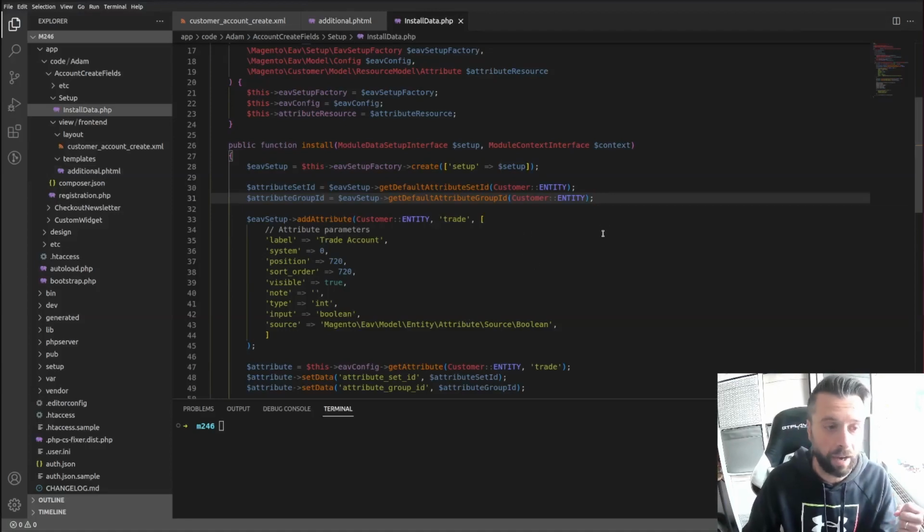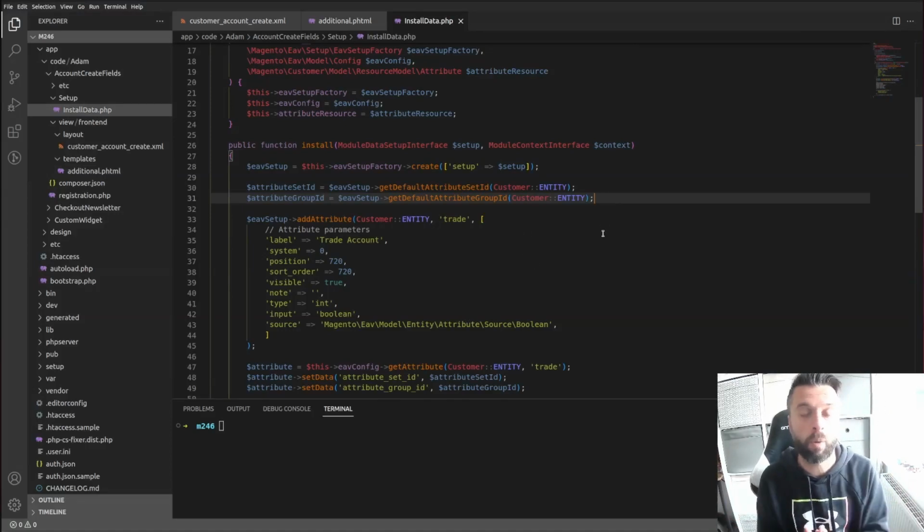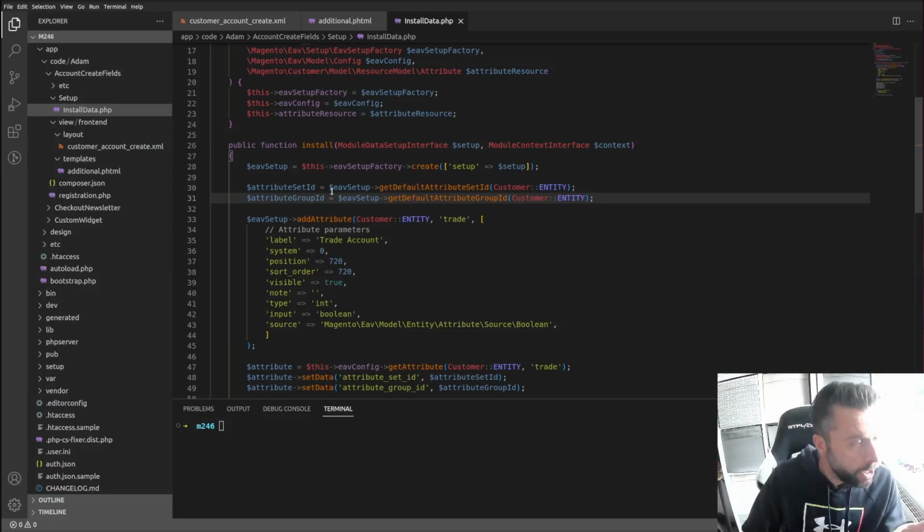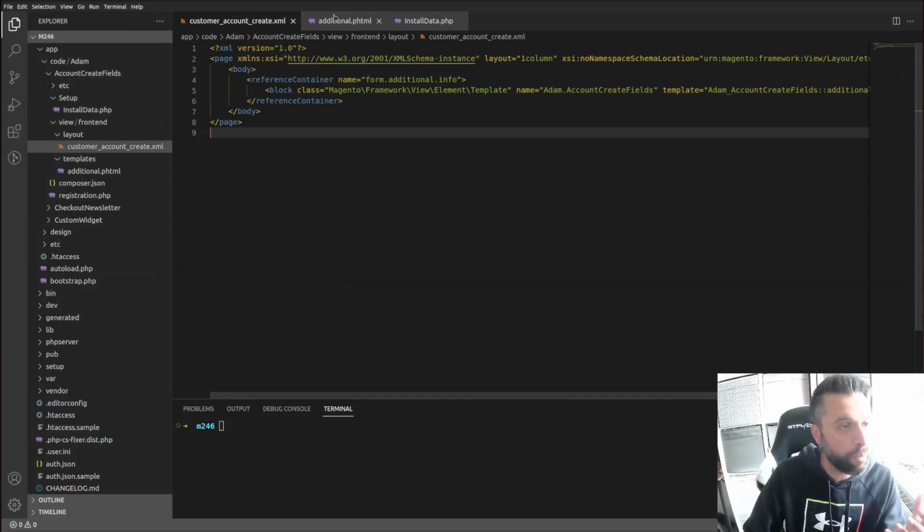It's saving to the account, but the client's come back and said, right, we want another field. We want a "where did you hear about us" field with some options. So it's going to be a drop down with multiple options. So we've picked up this module, and now we're asking, what improvements can we make?